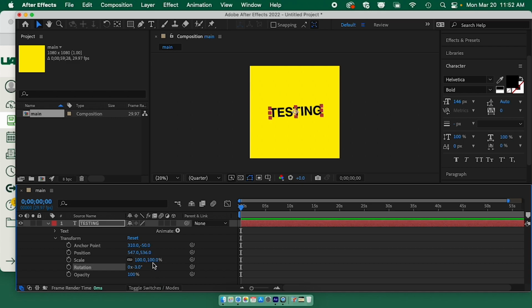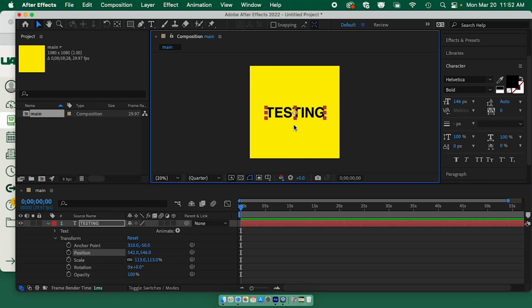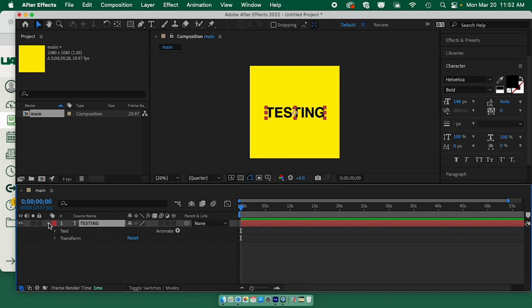You can do stuff with scale as well. So this is again under the transform controls, adjusting the scale and opacity. So you see what these do. It just takes some playing around with it. Okay, any questions so far? Okay. So now those are the basics of the transform controls for your layer.